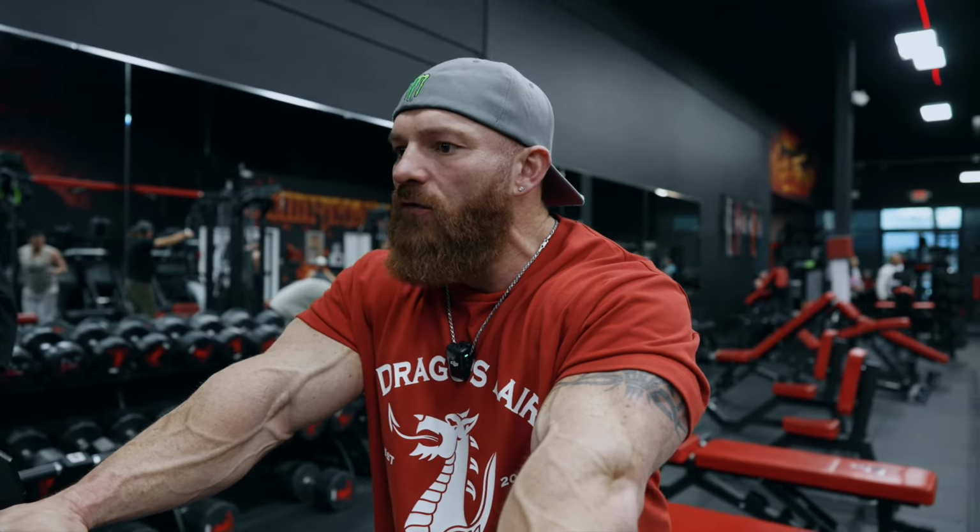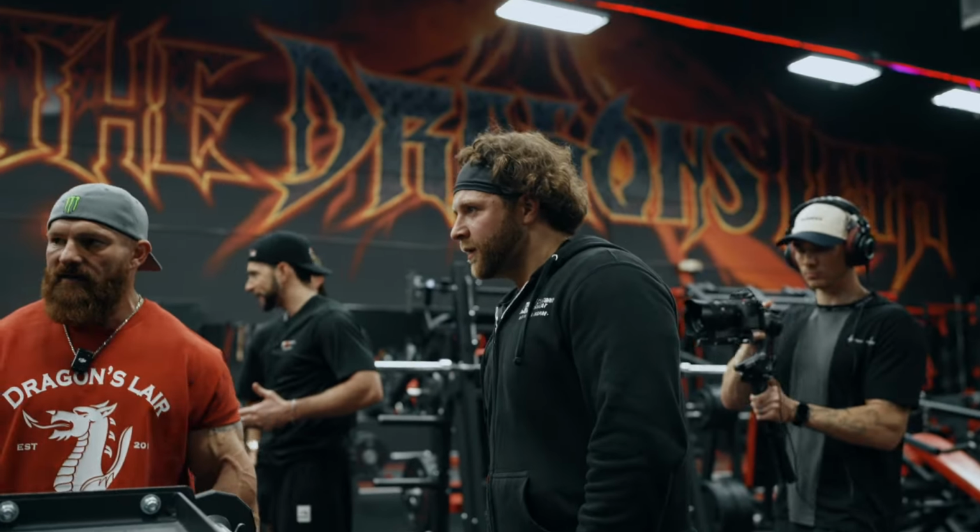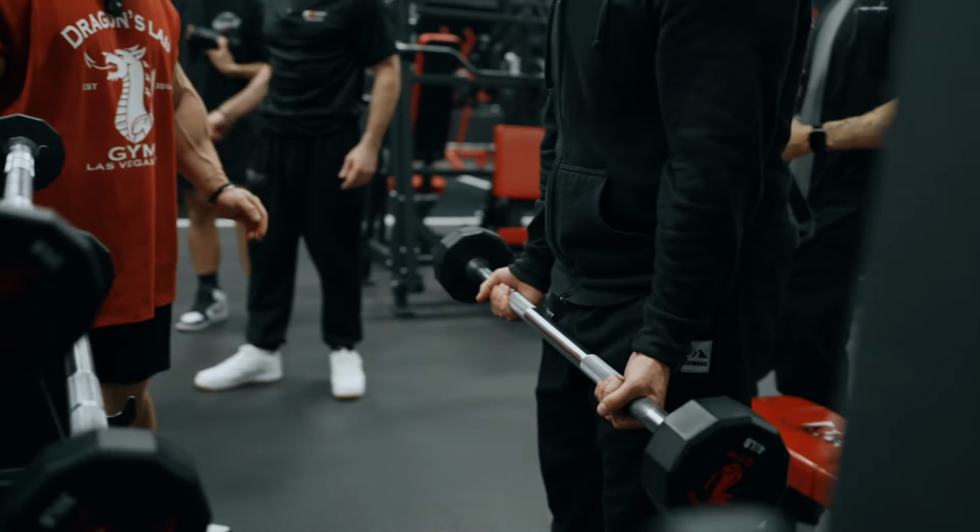You guys okay to do a couple more reps if I dumb you? Yeah, please. What makes this place so cool is that everyone here is doing their own thing, but no one's afraid to ask anything and really gain knowledge as to what they're trying to achieve in the gym. We've got Flex leading the way here, so we're good, but it's a great vibe, man. Dragon's Lair. Check it out.